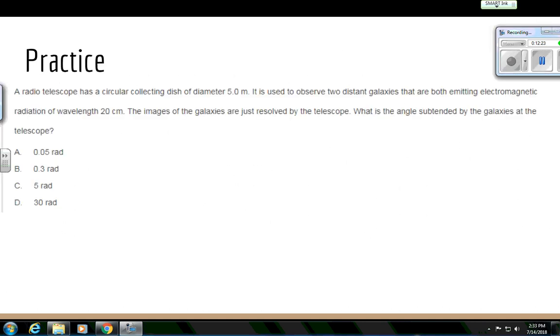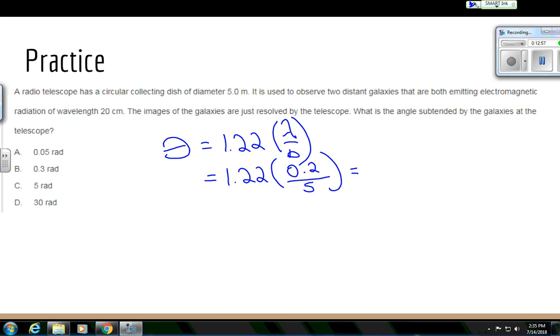All right, here's an IB question to practice with, dealing with resolution. Hit pause, work it out, see what you can get, and we'll go through it here in just a few seconds. Okay, so we'll go through this one. Relatively straightforward, I think. Basically, we're just using the basic equation that theta is equal to 1.22 lambda over b. So the first thing to be careful of is making sure that when you're plugging in the wavelength, you notice that it's in centimeters. So convert that to meters. 20 centimeters is going to be 0.2 meters. And you'll end up with 0.048 radians, which leads you to answer A.